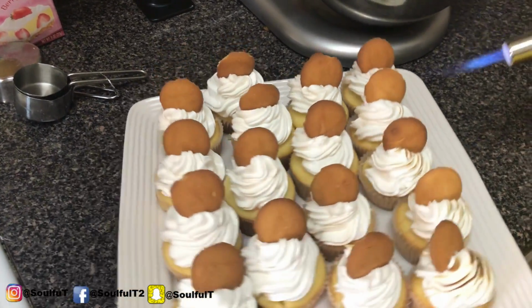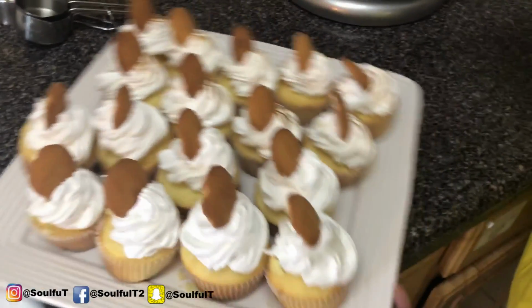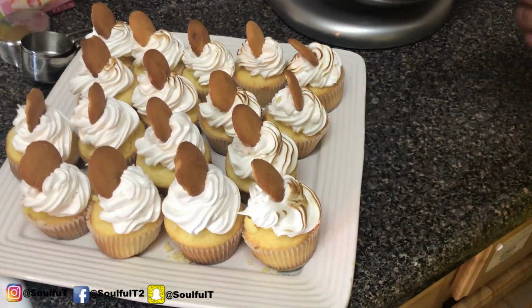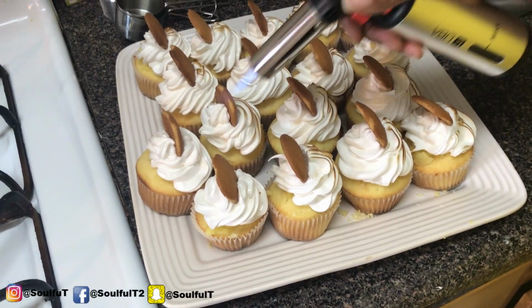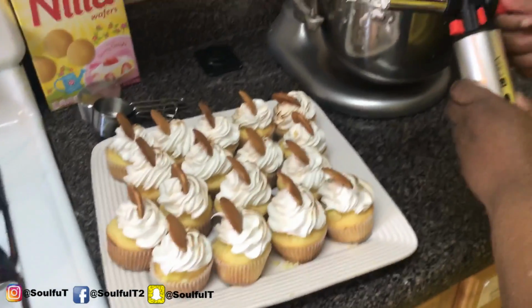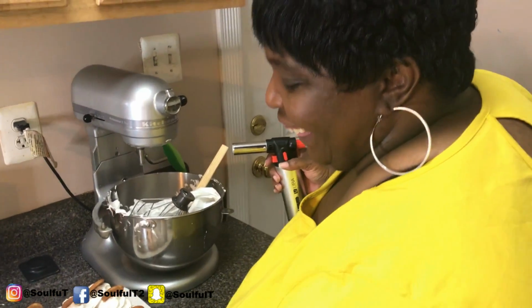Not too close. Cookie on fire! Brandon, I just want to get my cookie. I just seen the cookie on fire, bro. Parents, you do this. Don't let the children do it. Oh! Brandon, why are you doing that?